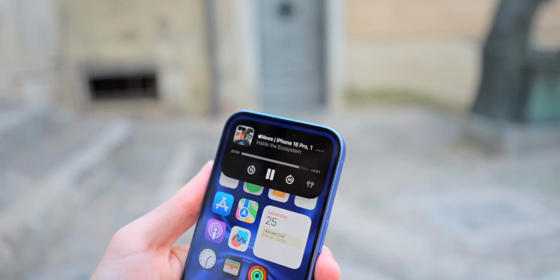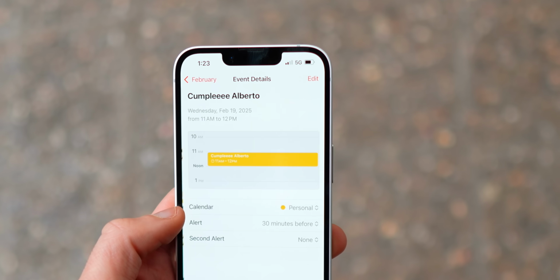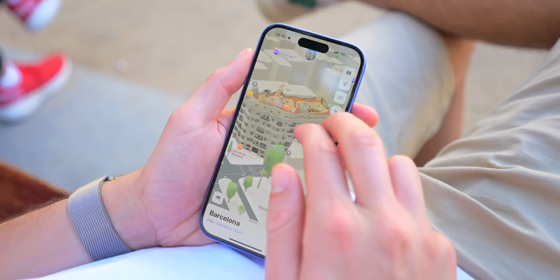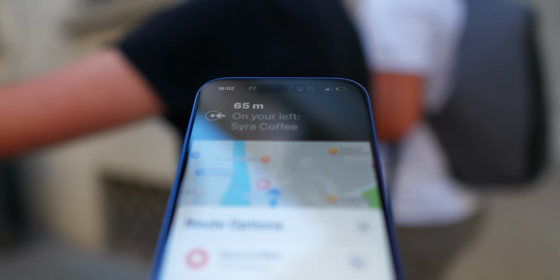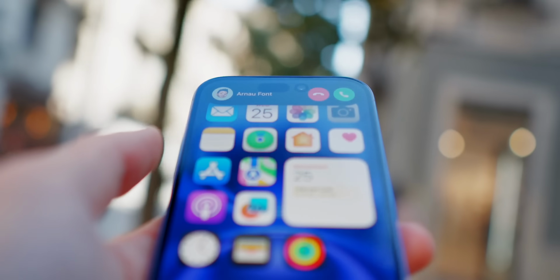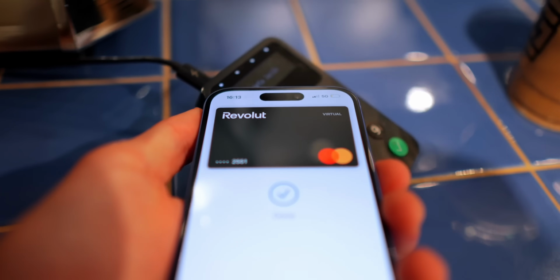Both displays will look incredible, but iPhone 16e will have a notch and the 16 will have the Dynamic Island. The notch makes it look like an outdated design for a lot of people, and the 16 has the Dynamic Island, which is an incredible feature that brings a lot of really useful features. The Dynamic Island allows your iPhone to have these beautiful animations around it for incoming phone calls, a timer, paying with Apple Pay, but it goes way more than that because third-party apps use it as well.